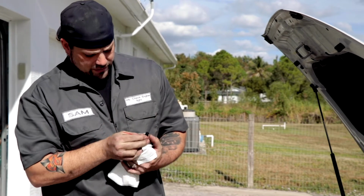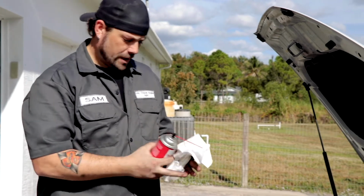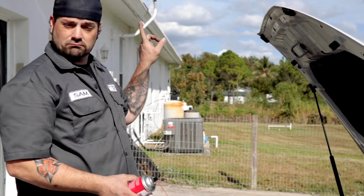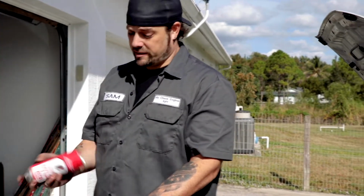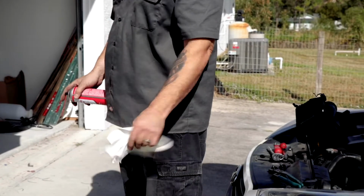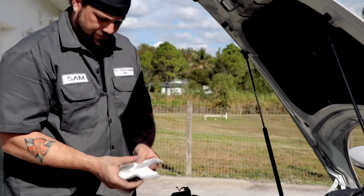Yeah, right. Master mechanic. Sure. Can't even put a straw in this thing. There we go. Okay. And the wind is blowing around. I don't know. Just keep it away from your face. That's the important thing. And now we have that on there.